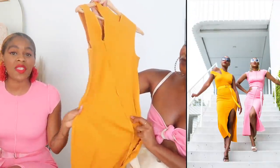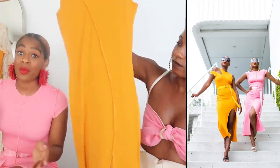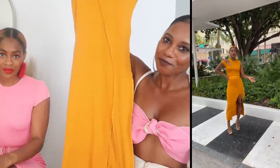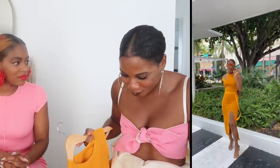So this one goes up to size extra large, from small to size extra large. So we definitely wanted to have at least one dress be size inclusive. And I felt like this shape was probably gonna be the most flattering for everyone. So I thought. And plus it's the closest to the Harlem dress, which all of you want. Exactly. Miami. Speaking of which, we do have a few accessories for you all.